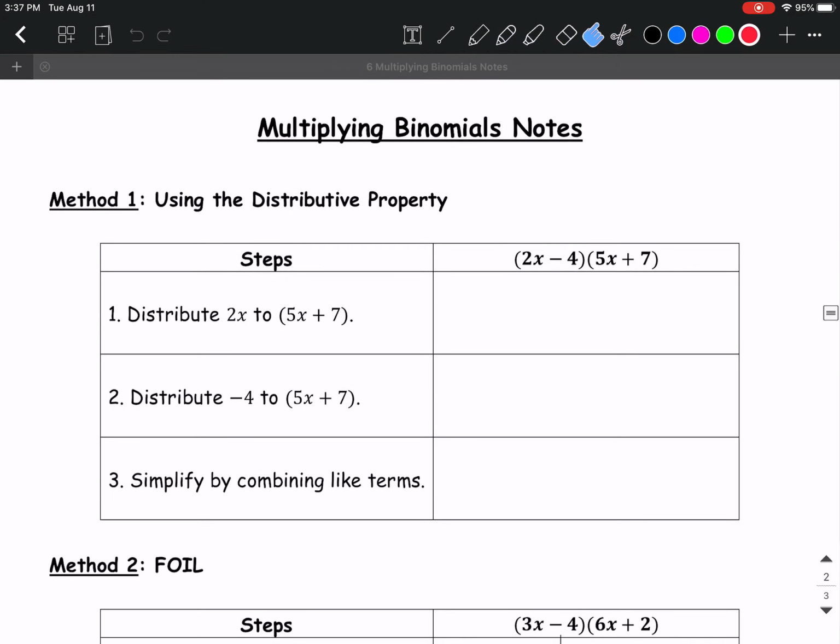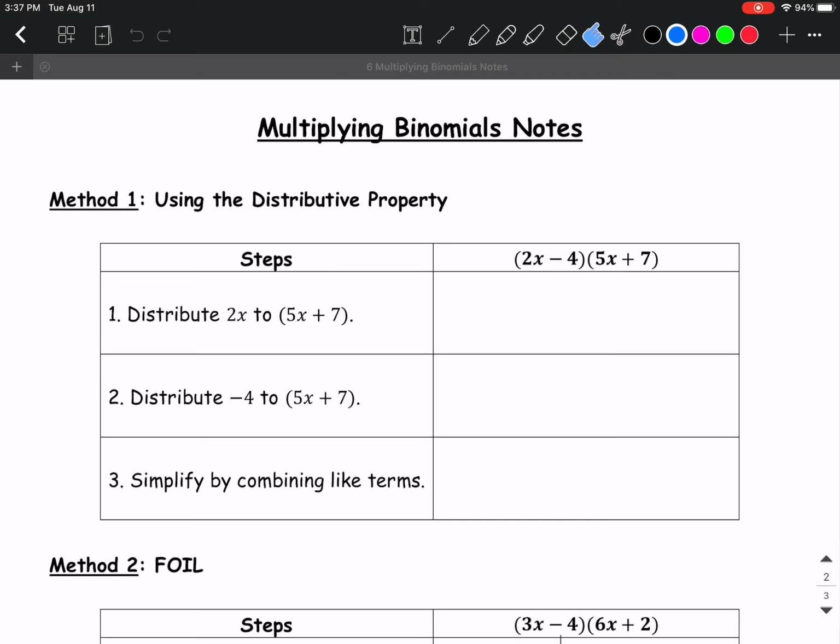binomials. Now there's at least 3 ways to do this, and I'm going to show you 3 methods. I don't care which method you use. If you think about where you are now and the mall, the Broadway Mall, how many different ways are there to get from your house to the mall? There's 100+ different ways. Does it matter which way you go? No. Some may be shorter, some may be longer, but they'll all get you there in the end. So as long as the method you choose is mathematically sound, I'm okay with that.